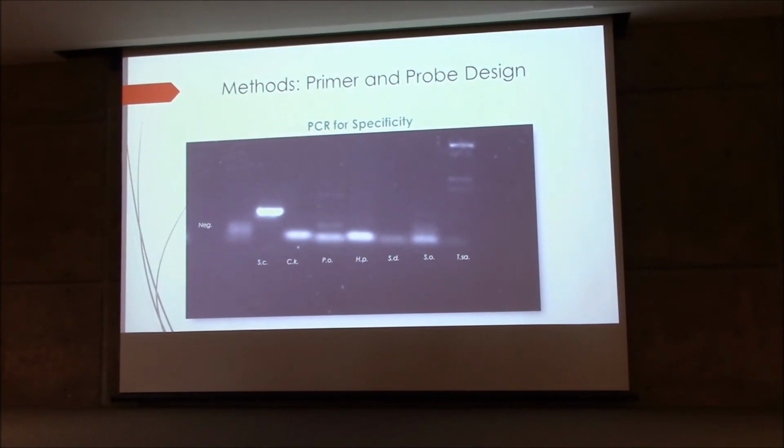To make extra sure, before I even did probing, I ran regular PCR with my primers and the snake species I had available. I had others, but I could not get the DNA to become extracted. I had things like the ribbon snake and the hognose snake, but also some off-the-wall things like a red belly snake that's probably not as likely. We tried to think of any DNA that we had that was snake related, and we threw it into the mix to make sure. As you can see, that's my Mastosaga, and that's the 152 base pairs. So that was what we did for specificity.